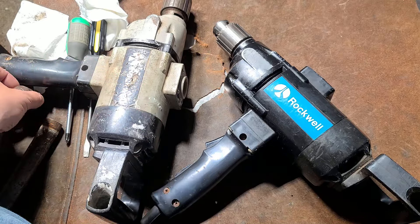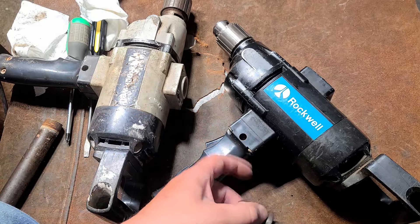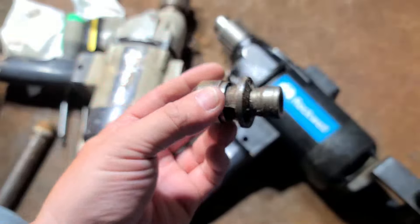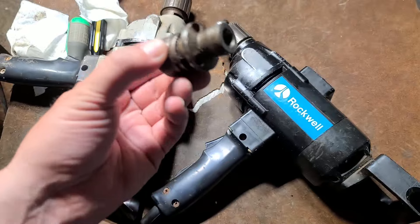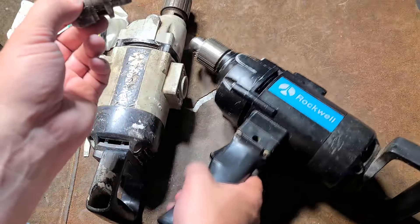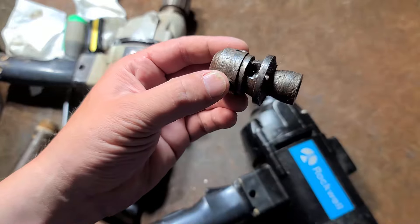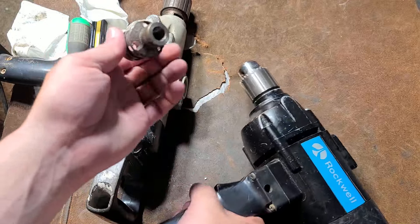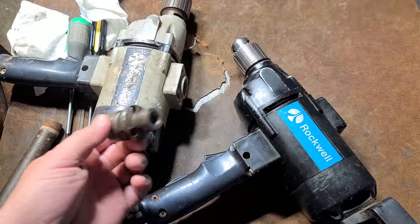Got a really good deal on both these at a garage sale. This drill had the remnants of a chuck on it and the guy said he just couldn't get it off. If it's really rusted, sometimes you actually have to grind the whole thing off. On this one he had managed to get the whole collar off and it was just the stub of a chuck left on this drill. I did put on a nice Jacobs chuck and we'll talk about mounting in a second.